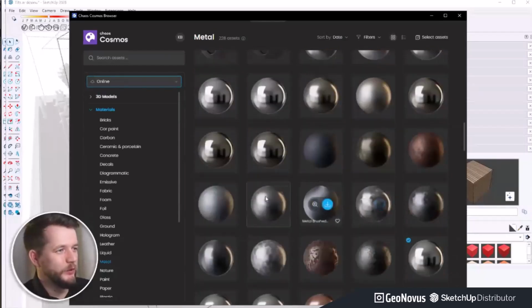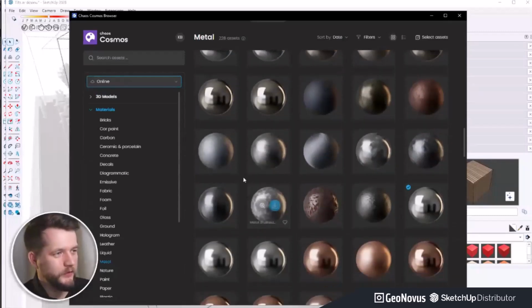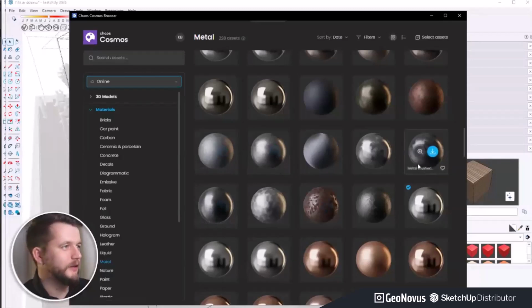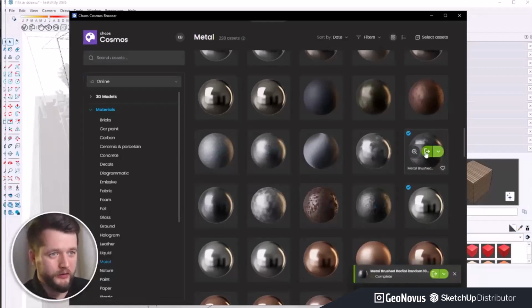So what could we choose? For instance, something with a bit of texture, brushed or galvanized. I'll choose this one, for instance, and then import it in my scene.